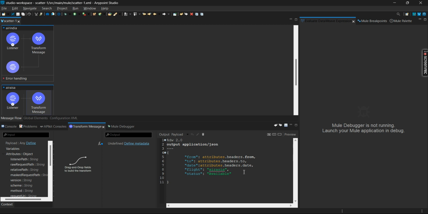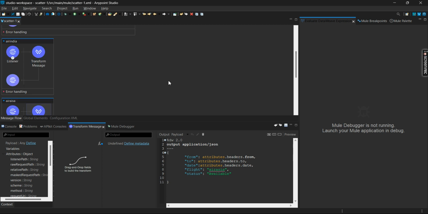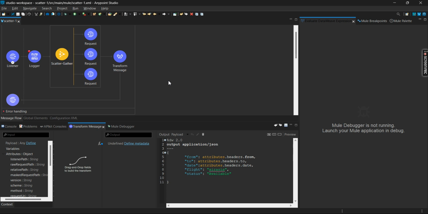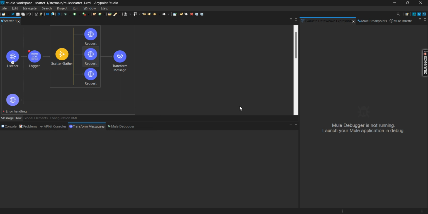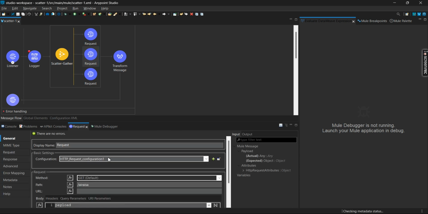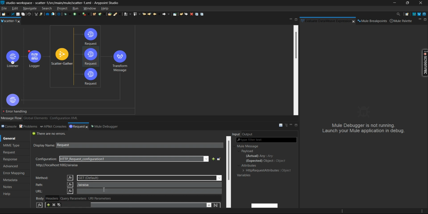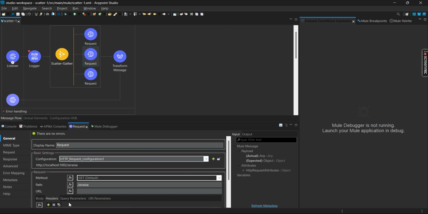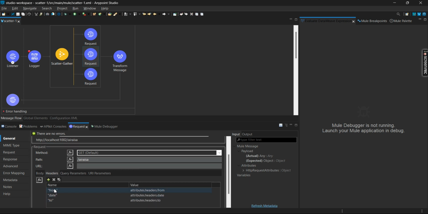In the requester, we have to change headers. Instead of headers, we have to use query parameters. Instead of the second requester, sir. Second requester. Yes, sir. Okay, I didn't change this. Very good, very good.